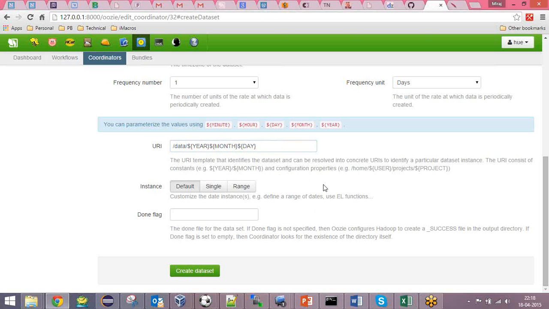So in that case, this workflow which is triggered today would be triggering corresponding to the data sets. So now say I am importing this data to this corresponding directory from Sqoop. So my day would be automatically passed based on today's date, and that is what would be used while reading your directory. So inside data, there is a directory from where I want to read, or from where I want to put my Sqoop data, things like that.